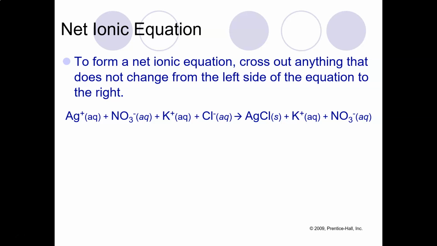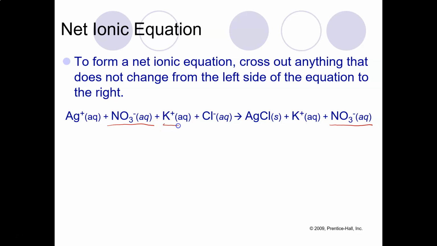It didn't change. So looking at this reaction, I see 2 spectator ions. So what I can do is look at things. So silver plus aqueous, what I'm looking for on the product side: does it look exactly the same? Well, there's silver, but now it doesn't say silver plus aq after. It looks different. So that's not a spectator ion. It changed. NO3 minus aqueous. Let's find it on the other side. Nitrate, nitrate. NO3 minus aqueous. Doesn't that look exactly the same? So that is a spectator ion.